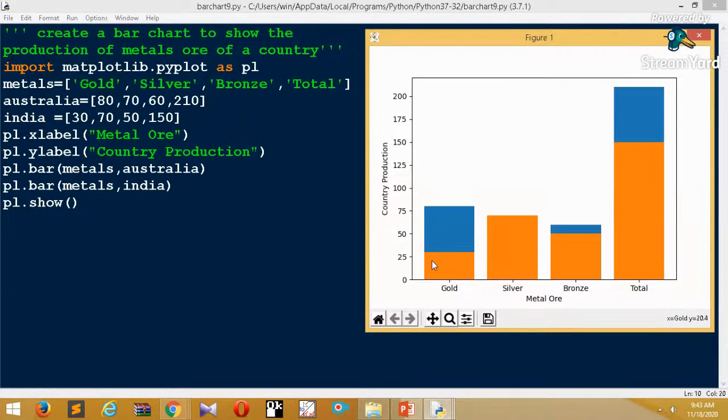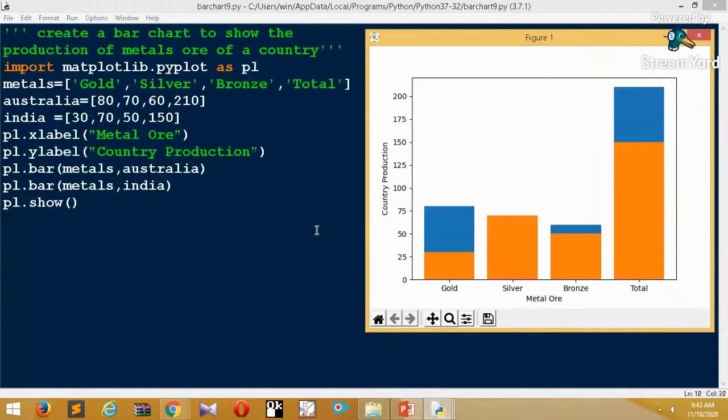So if we represent multiple bars within the same area, the bar chart will automatically display in multiple colors. So this is the first property of the bar chart.